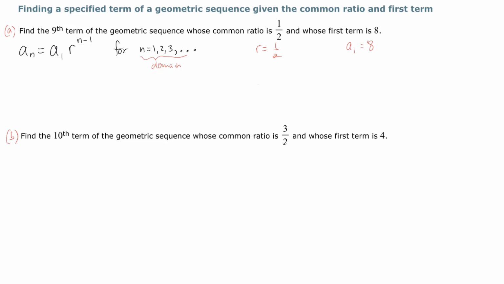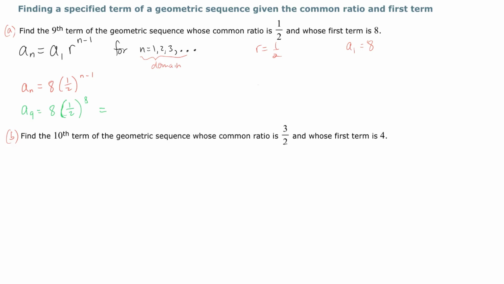So first of all, I'm going to write the formula, or the sequence. Here's the function. a sub n is equal to 8 times 1/2 raised to the n minus 1. That's not my final answer, but this is necessary work. Now we're going to find a sub 9. We want the expression a sub 9. a sub 9 would then be what? 8 times 1/2 to the 9 minus 1, which is 8. And of course, you could take your calculator there and get this final expression.